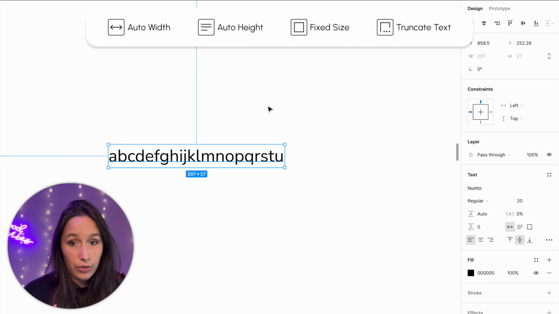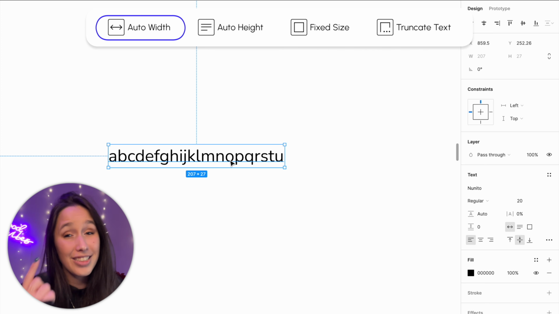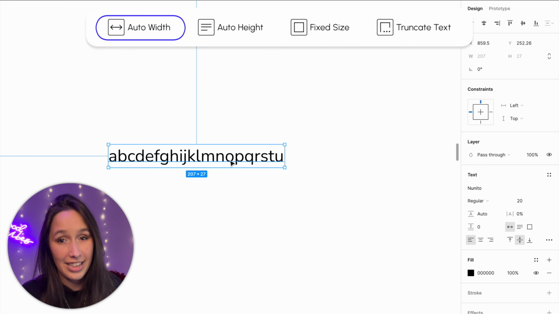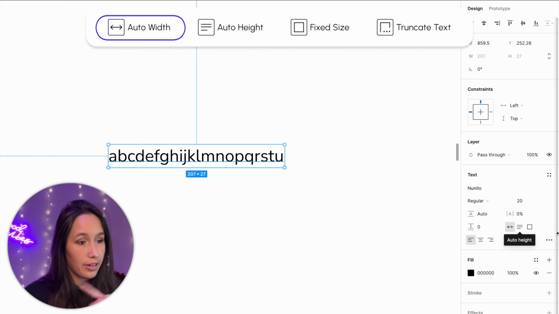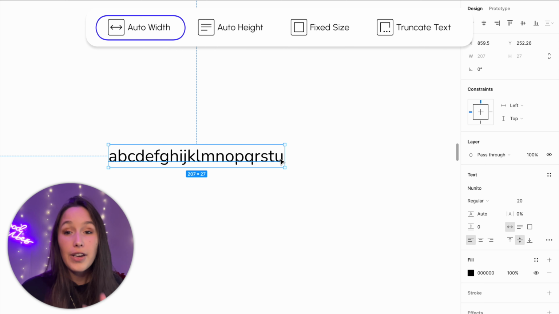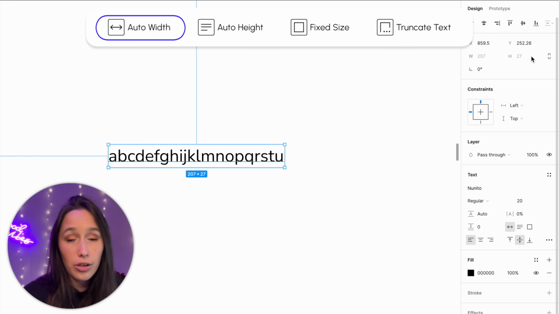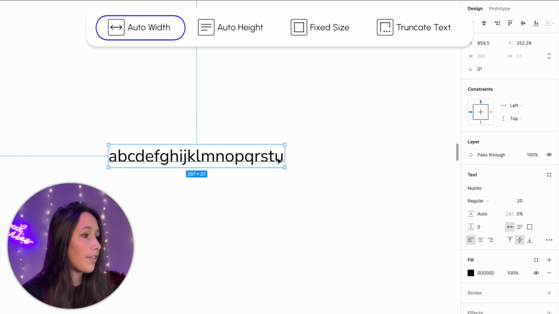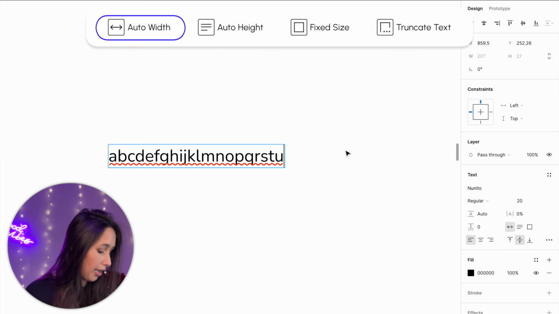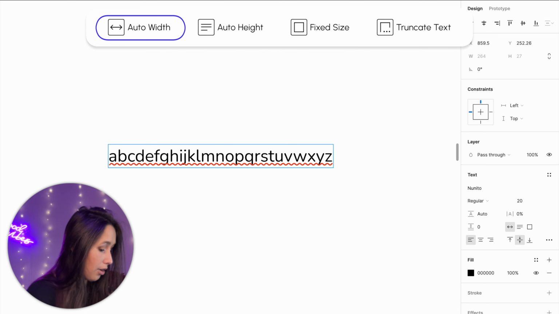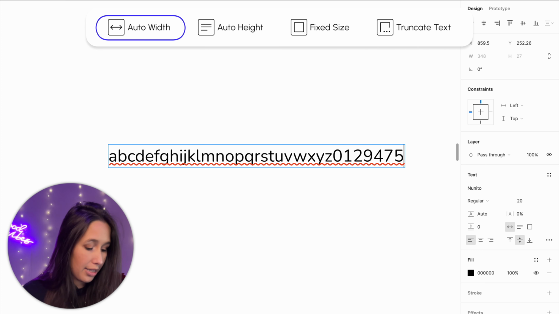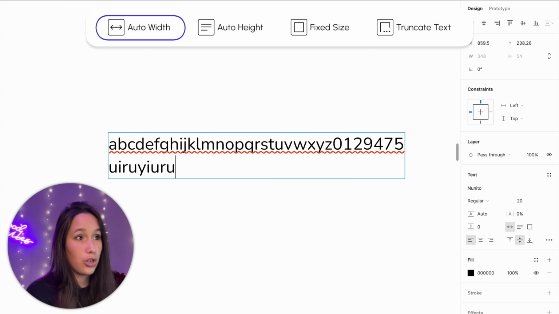Let's start with the default. Little asterisk, this is only the default setting if you actually insert the text box correctly. So listen up. Auto width, you can see it over here, the 3, and then the 4th one is in the advanced settings. What auto width does is it says Figma is in charge of the width of this text box. If we look at the top here, the width and height are grayed out. I can't change them. So if I click into here and continue my alphabet, you see that that keeps growing in width, right? And it will forever grow in width until I click on enter and start a new line.